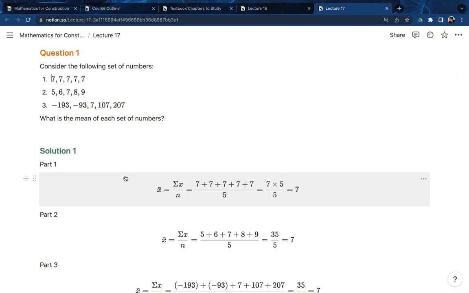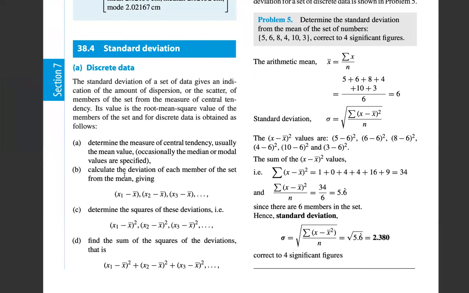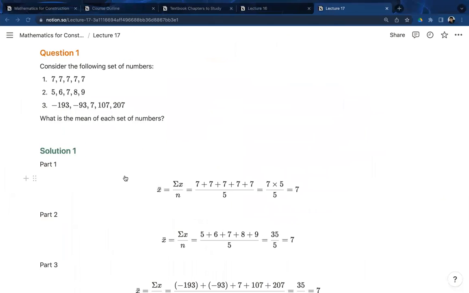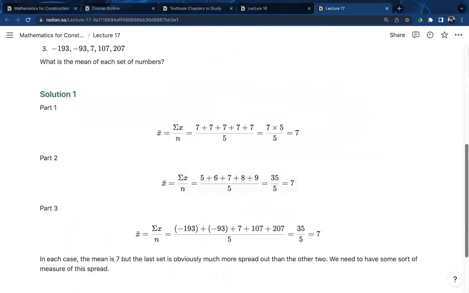And the standard deviation, the number that you get back from this calculation here, gives you an idea of the spread. And you have other things the standard deviation tells you. When we get to the normal distribution and probability density functions, you will see how important the standard deviation is. But it's a simple thing called the standard deviation. It tells you a lot about the distribution. Okay, so it's important to know how to calculate it. So hope that made sense.